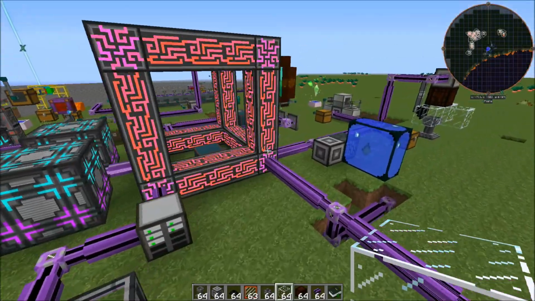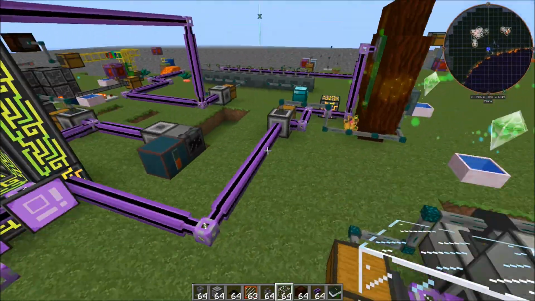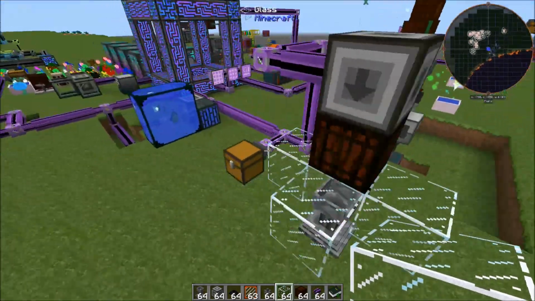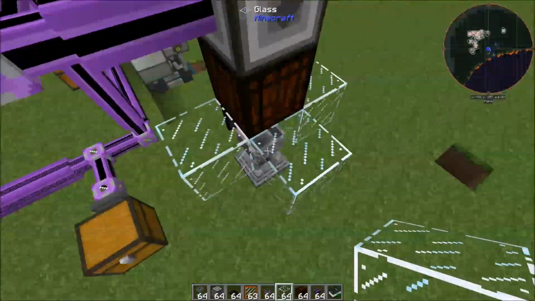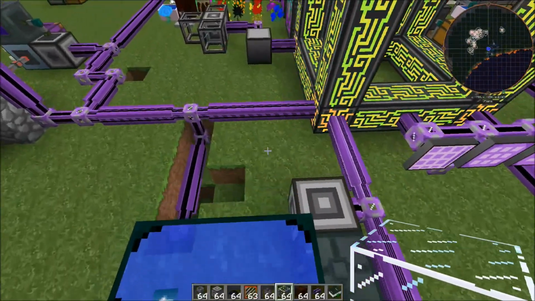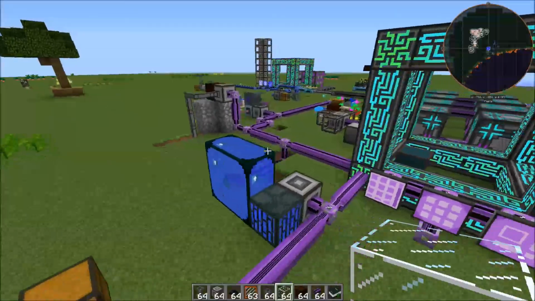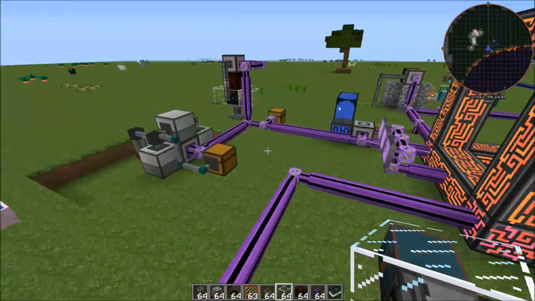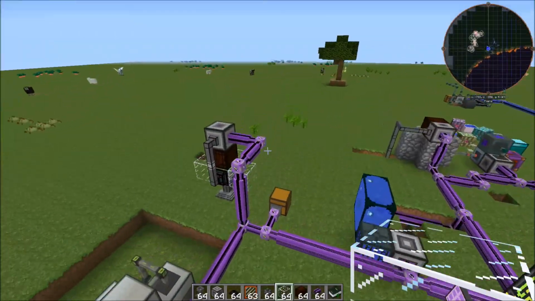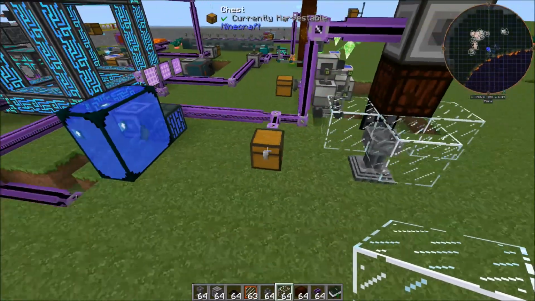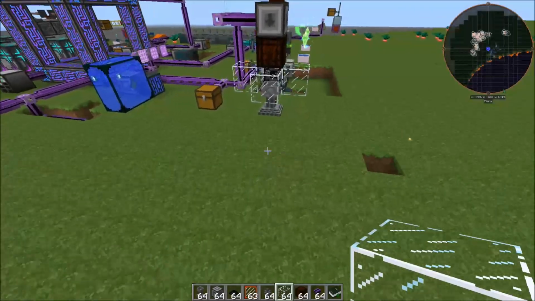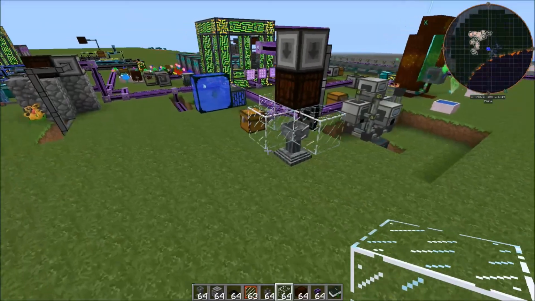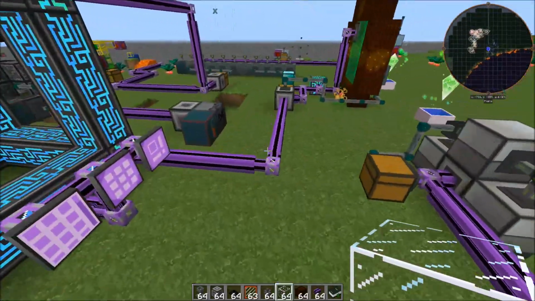But yeah, anyway, that's basically how you set it up. It's fairly simple and straightforward, especially now that you can drop just the buckets in there. Like I said, it may have been that way in the past, and I may just have not noticed it. But it does really, really simplify things. So anyway, that's pretty much the last thing from Botania that I can think of that would be worth automating.